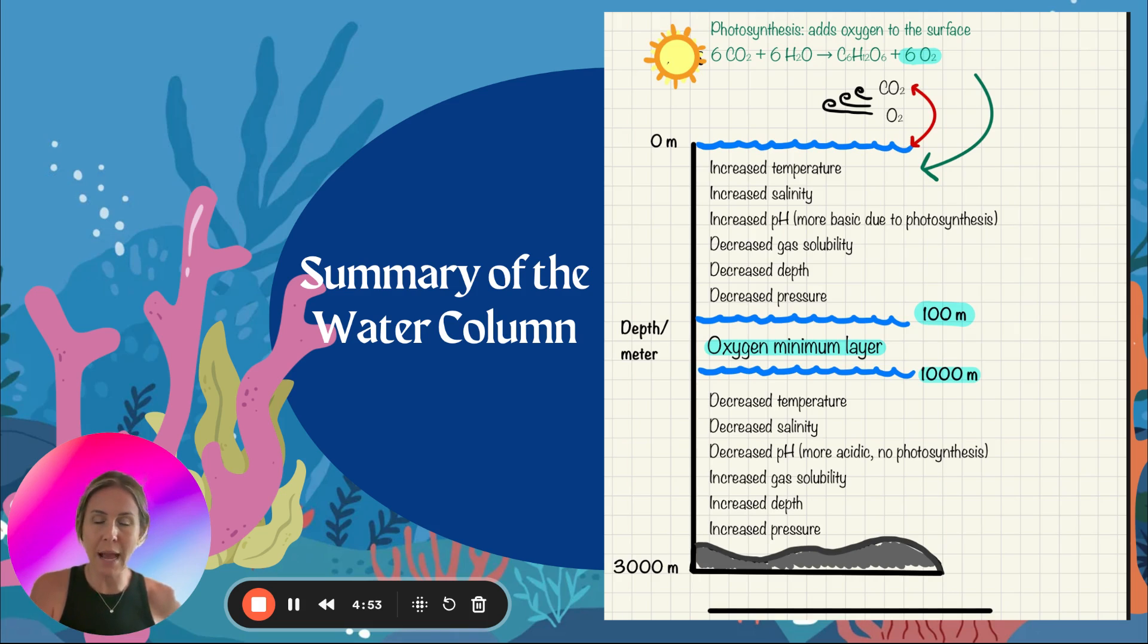Now, we already know that we're increasing the depth because now we're going from 1,000 to 3,000 meters at the bottom. Now, that isn't a true representation. The ocean can be deeper in locations, but 3,000 is far enough to reach the seafloor and understand the vertical water column. Now, let's talk about this pH. So on the surface, we said there was photosynthesis. After 1,000 meters, there's not any sunlight. It is dark down there. So that means no photosynthesis is occurring. So there's going to be excess carbon dioxide. Since there is excess carbon dioxide, carbonic acid will form. Now we have a more acidic deep ocean.